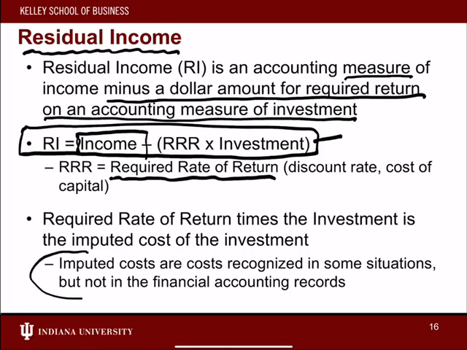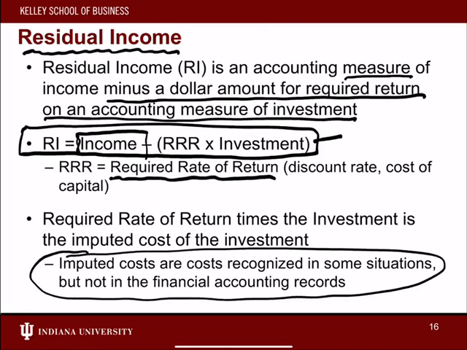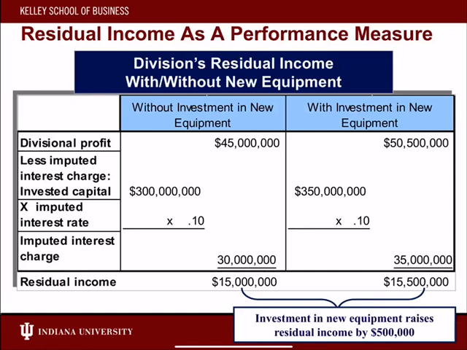Like I said, it's the imputed costs that are not necessarily recognized in the financial accounting records, so not in the financial statements. This is just the charge that the company tells the division that they require on all the money they give them to invest in assets. And so, once again, the residual income is just the income a division has left over after accounting for that charge on the money that they receive to buy their division's assets. So this is really straightforward. So let's go through a quick problem.